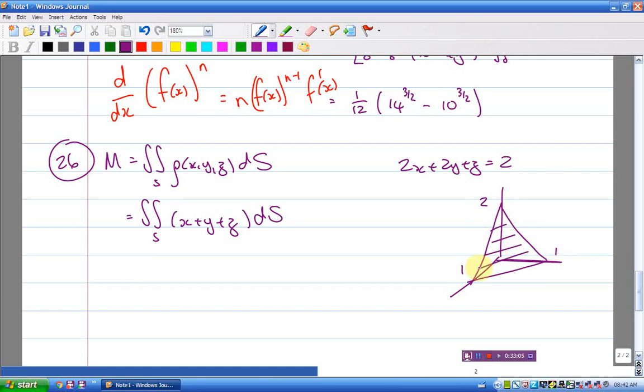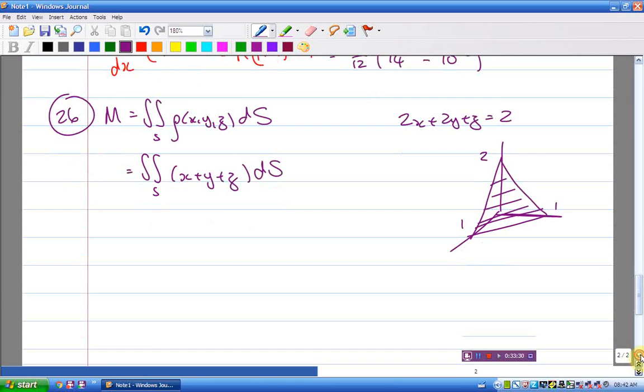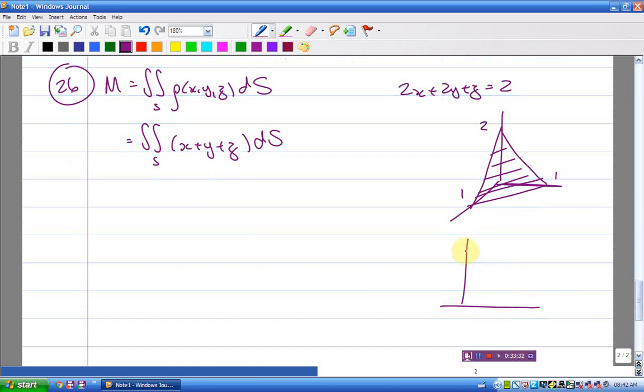I can project onto any of my coordinate planes. Each projection onto all 3 of the coordinate planes will be a triangle, all equally easy to integrate over. My integrand has x and y and z in it. There's really nothing to choose one coordinate plane over another. Which one should I choose? XY. Good old XY, our old friend.